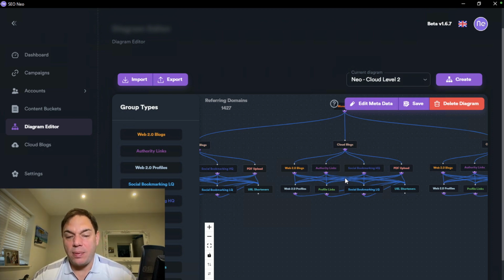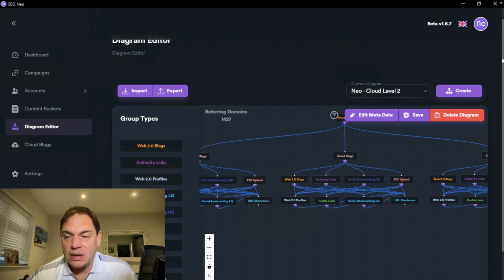So you end up with 1,427 referring domains, but they're tiered. So what that should do is protect your site from so-called spammy links, but the blogs, etc., that are pointing to it should become more authoritative. And there's some fairly serious SEOs that I know that use this kind of approach.